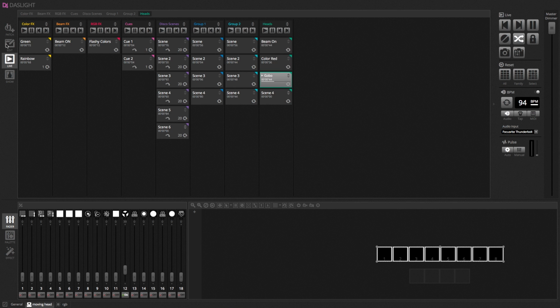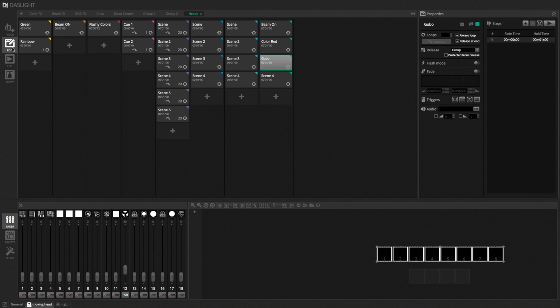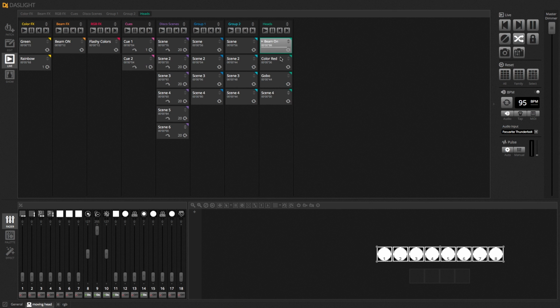So if I go back to the edit mode, do a multi-selection here, and set the release mode to off, then go back to live, I can now stack these together. So I can easily make a red fan gobo in the same group. So off basically doesn't automatically release anything else. It will allow you to stack scenes within the same group.